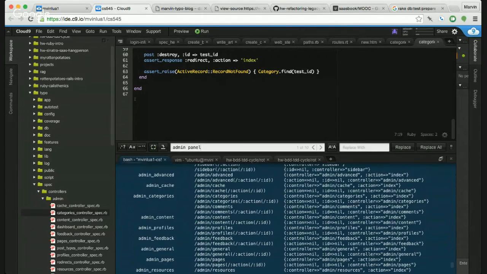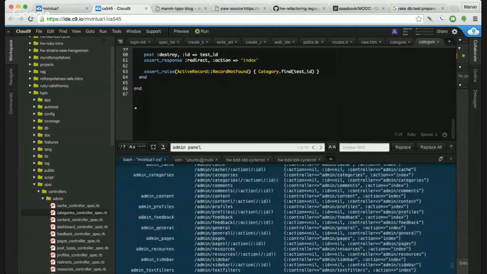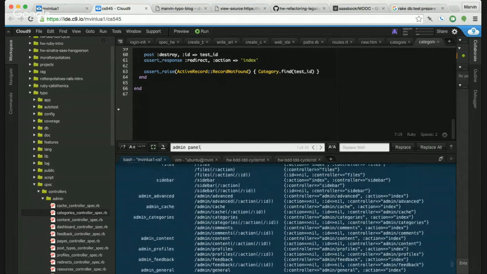Admin new, index, index, index. Wouldn't it be admin categories new, right? Oh, no, I'm sorry. Yeah, it would be admin categories, but then the controller method would be new. The action, I guess, would be new.